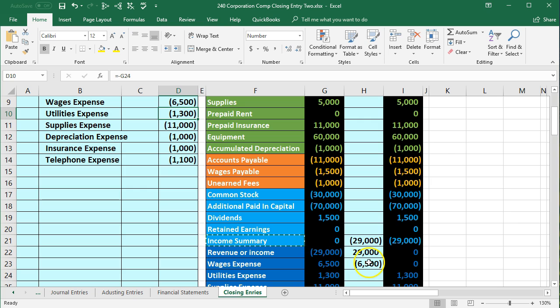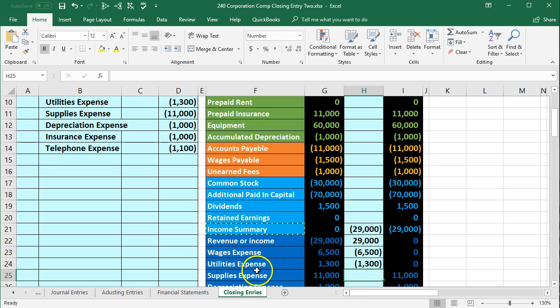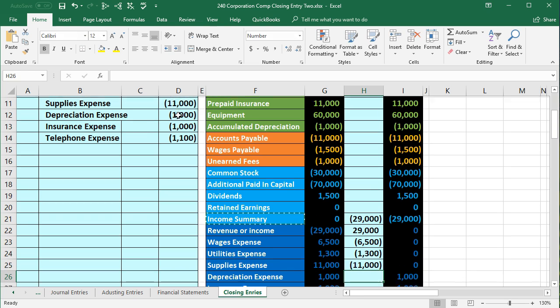So we'll continue going down. That goes down to 0 like we expect. Now we'll do this one, wages expense, posting to H24, where we say equals and point to the utilities expense. And then we've got supplies, so we'll pick up the supplies here. So we are in H25, equals, we'll point to the supplies and enter.